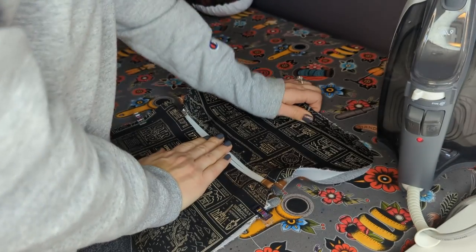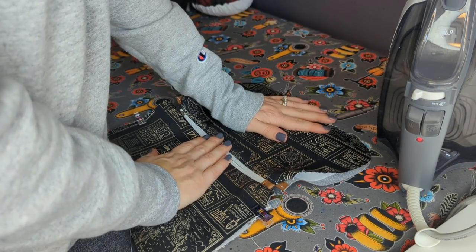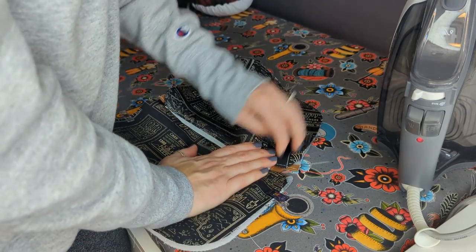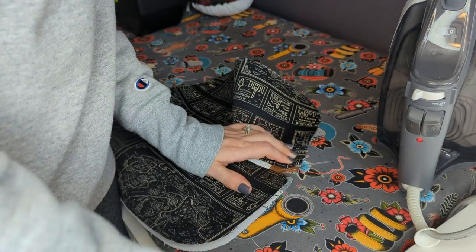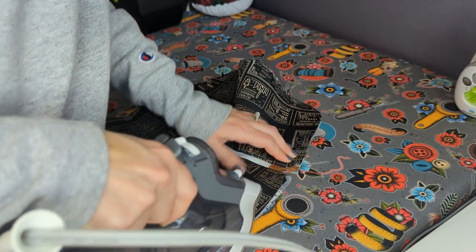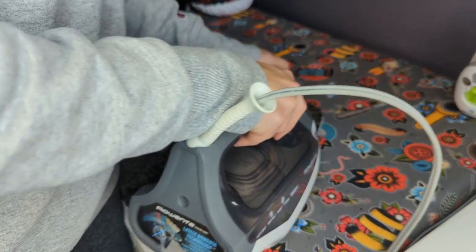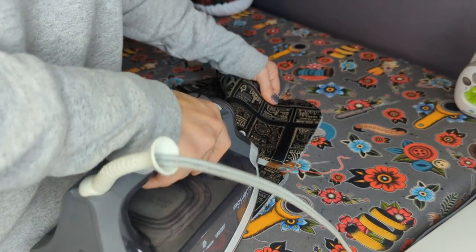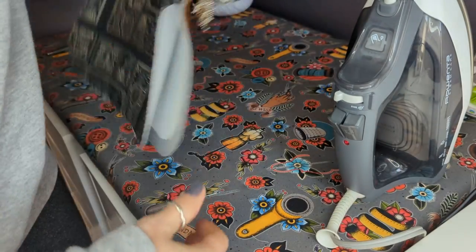That'll give me my first little press. But now, since it's a curve and these want to pucker up, we need to do it this way. So again, I will use my thigh to make sure that it stays nice and snug here. Be very careful. Mora can handle a hit from an iron. A lot of vinyls cannot.